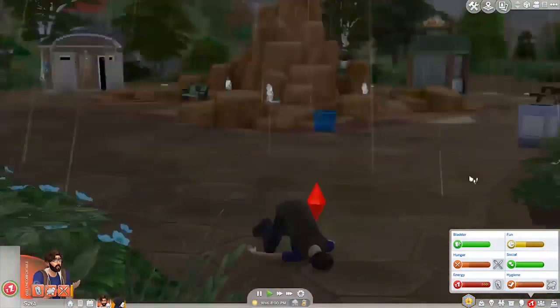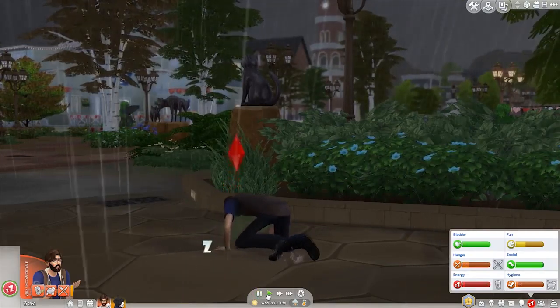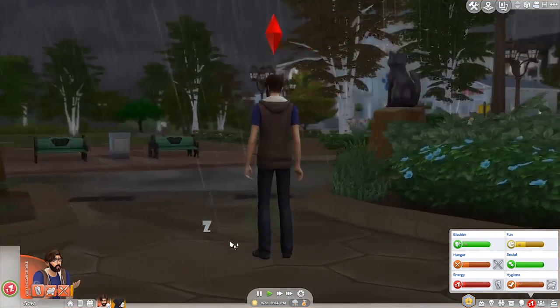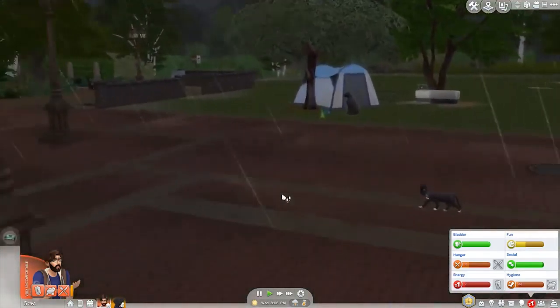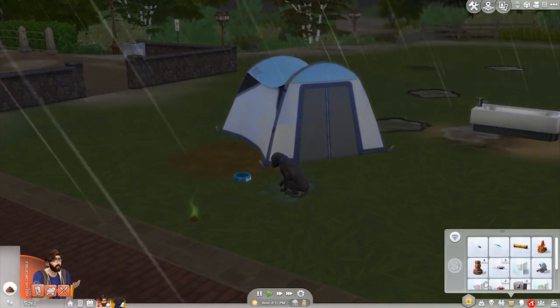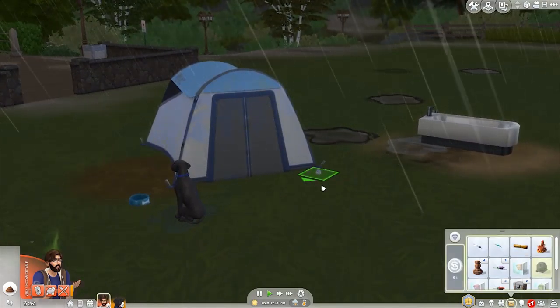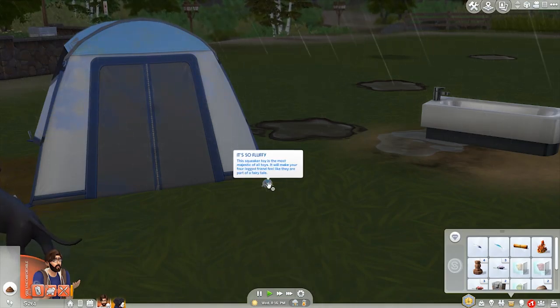Who's this? What am I doing? Pause. Oh, that's why I turned the sensitivity up on my mouse. Oh, it's Harry Potter. What the hell is going on here? Oh. There's grossness. Pick it up. Can I sell it? Oh, look at it. It's so fluffy.